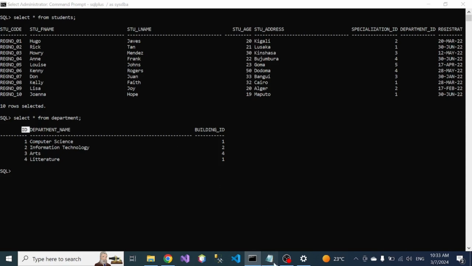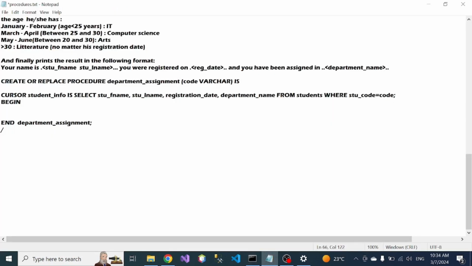So we are going to use joins to connect these two tables, to connect the student table and the department table. That's why we are going to do this. We are going to select all these things because we even selected department name, but you don't have any department name in this table. So this query has to fail because this table doesn't have this column. So you're going to use joins.